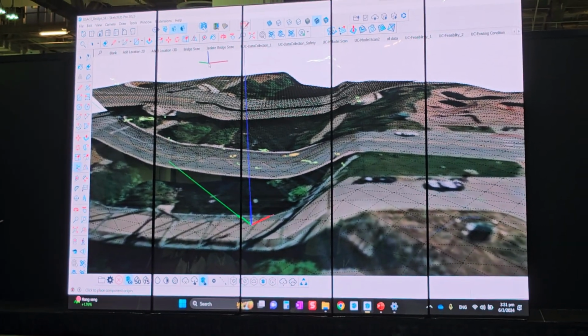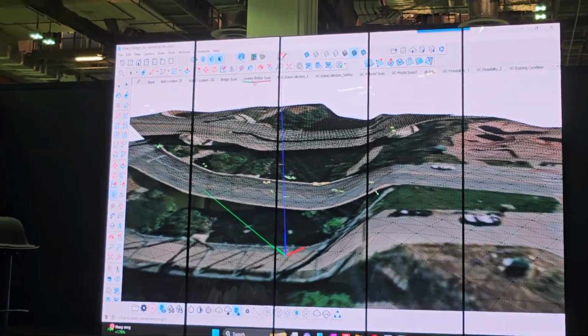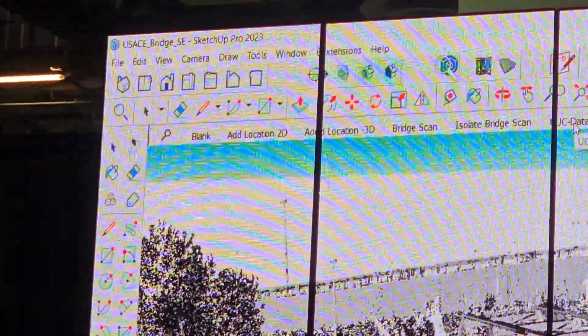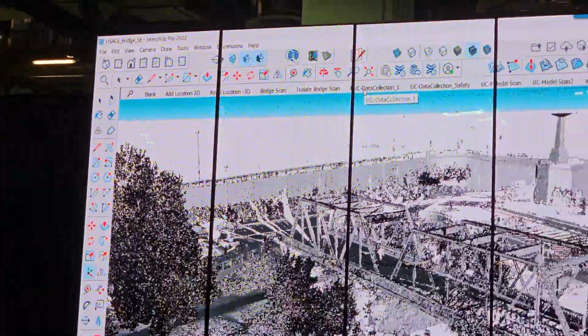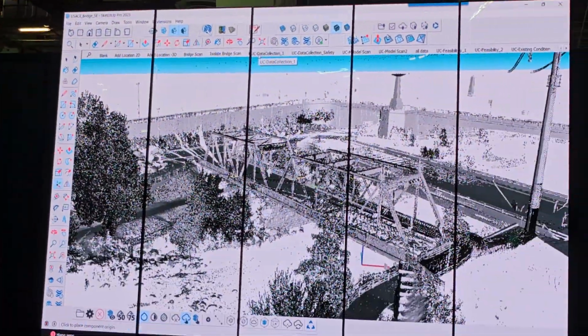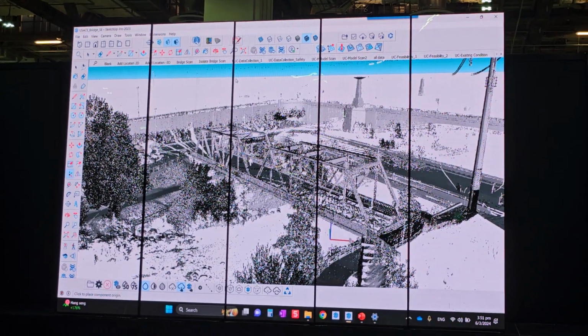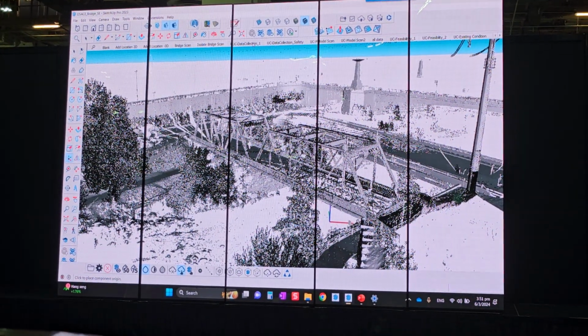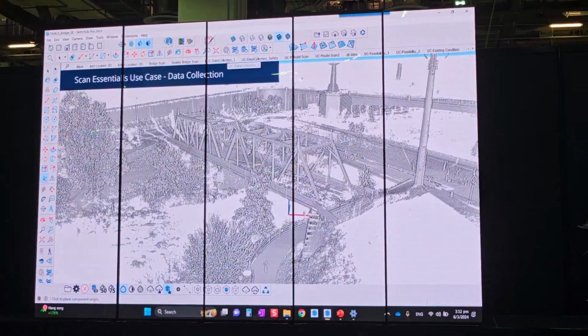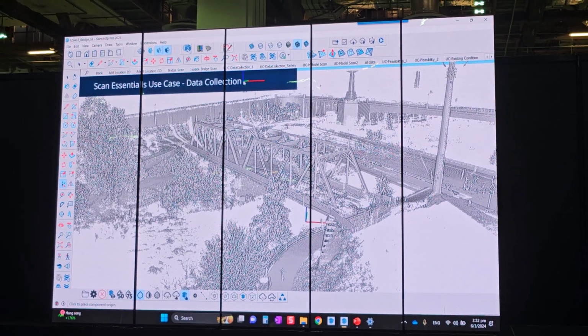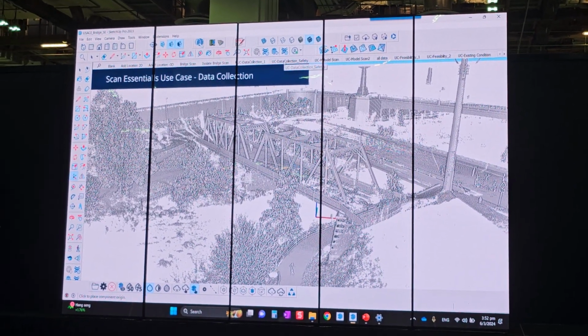So a couple of use cases that you can use SketchUp for. The top number one is bringing in data. So this is really an example of an infrastructure project, a scan of a bridge. One of the very useful use cases is data collection for safety.